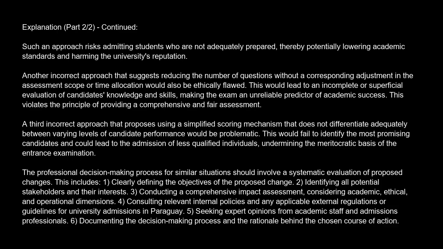The professional decision-making process for similar situations should involve a systematic evaluation of proposed changes. This includes: 1. Clearly defining the objectives of the proposed change. 2. Identifying all potential stakeholders and their interests. 3. Conducting a comprehensive impact assessment, considering academic, ethical, and operational dimensions. 4. Consulting relevant internal policies and any applicable external regulations or guidelines for university admissions in Paraguay. 5. Seeking expert opinions from academic staff and admissions professionals. 6. Documenting the decision-making process and the rationale behind the chosen course of action.